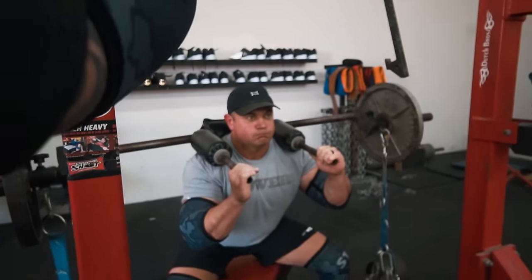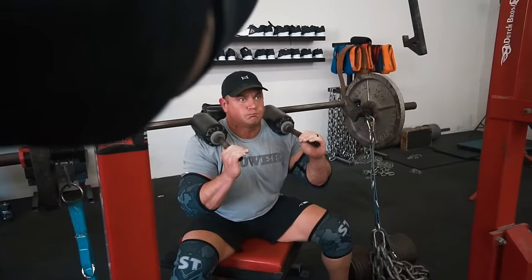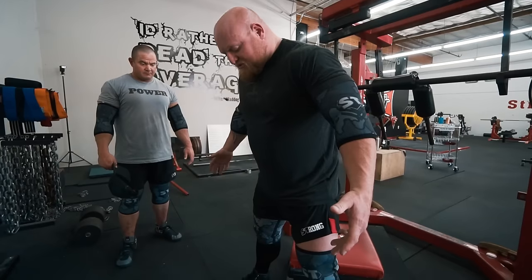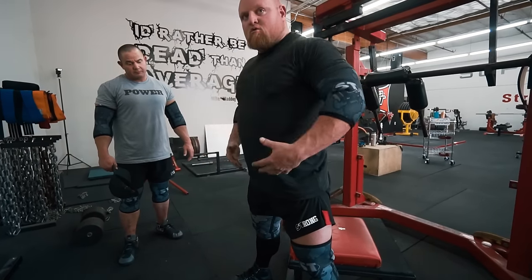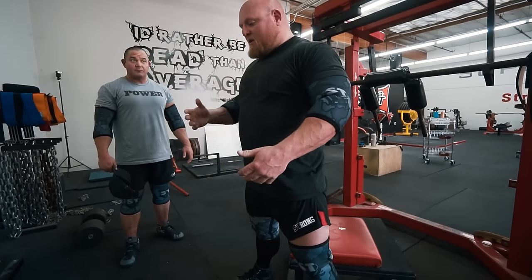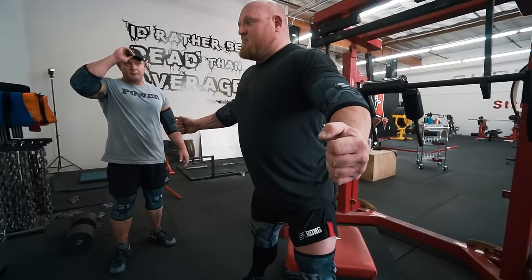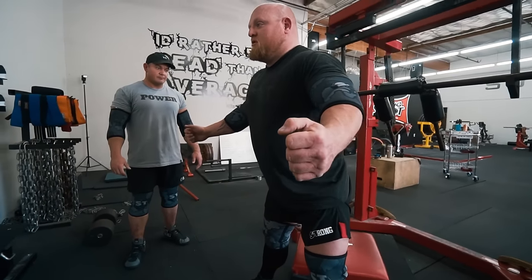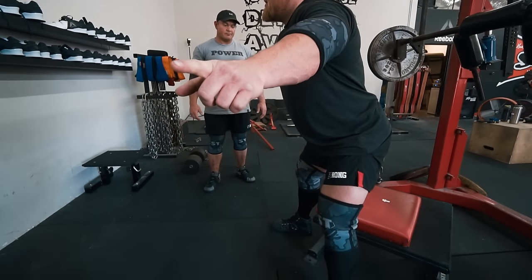Okay, the box squat is the exact same as a free squat, other than you're stopping and separating the eccentric and concentric chain. So when I go to box squat, my setup's the same, my foot pressure's the same, and my chest is the same. There is no difference between this, a free squat, and a box squat. The first step to any squat is to turn the butt back, to reach with the butt this way, and then draw the knees that way. This puts me in prime position.